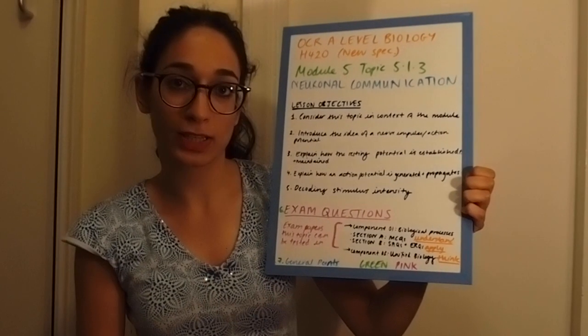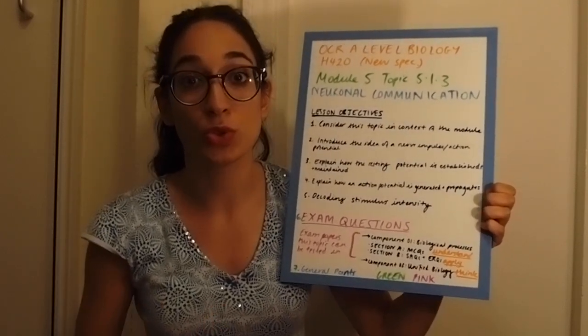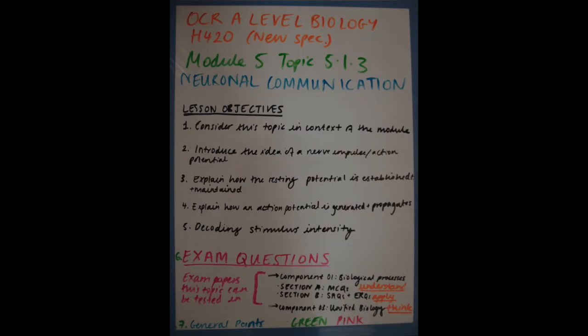And to finish off, we will look at some exam-style questions to get an idea of what to expect from the new examination papers. And here is a summary of the different components. In general, component 1 is testing for your understanding and for your knowledge through section A with multiple choice questions, of which I will give an example. And in section B, they are looking for you to apply your knowledge a bit more through short answer questions and extended response questions, which are the ones to watch for the extra top marks.